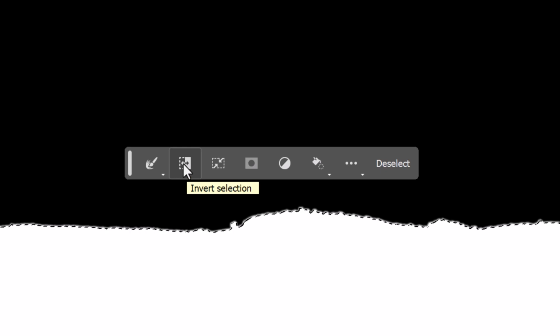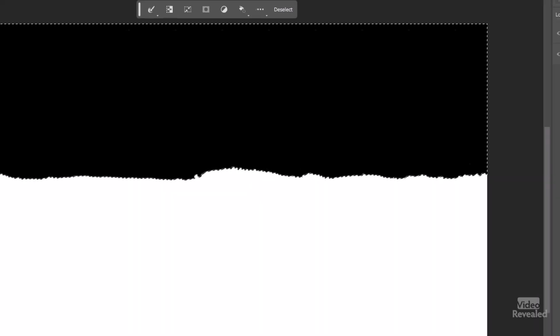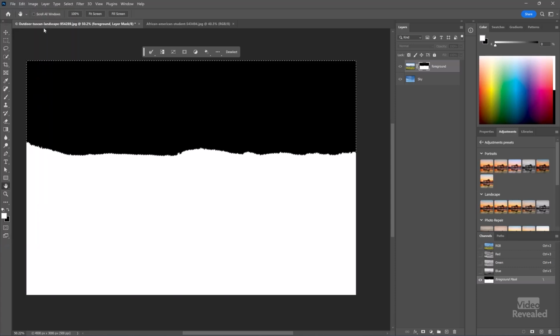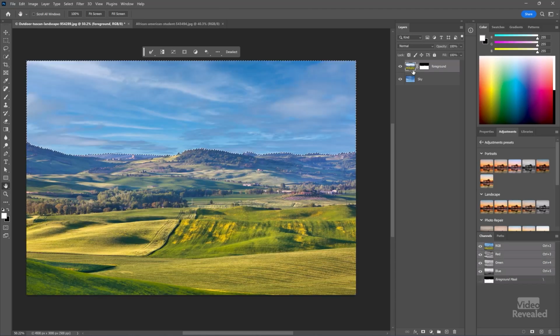So what do I want to do? I want to take the black and fill it to where the selection is. So I now inverted the selection, and you can use the keyboard shortcuts, Fill, and that will bring that up. But I like to use Alt or Control to fill with foreground, fill with background. Now I want to do this with the image showing.